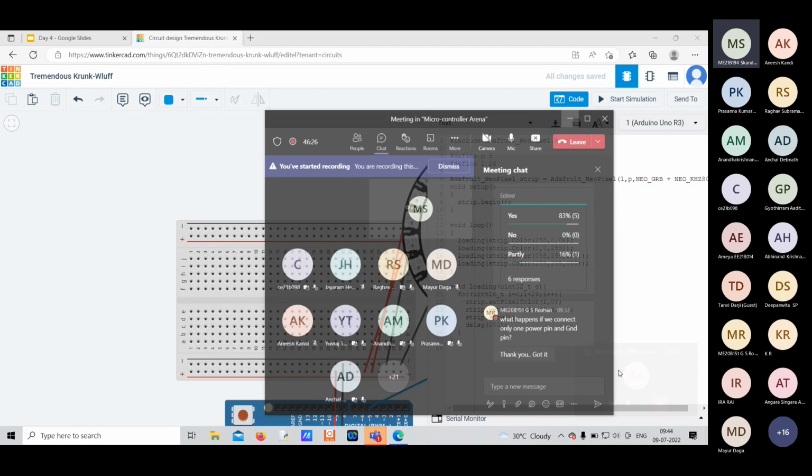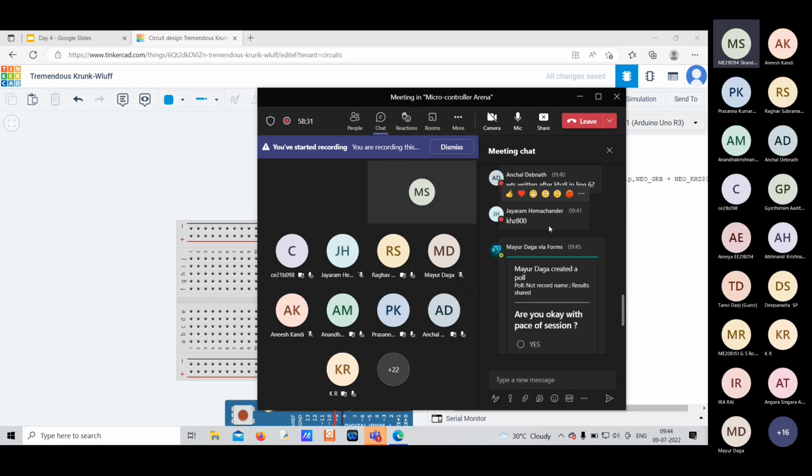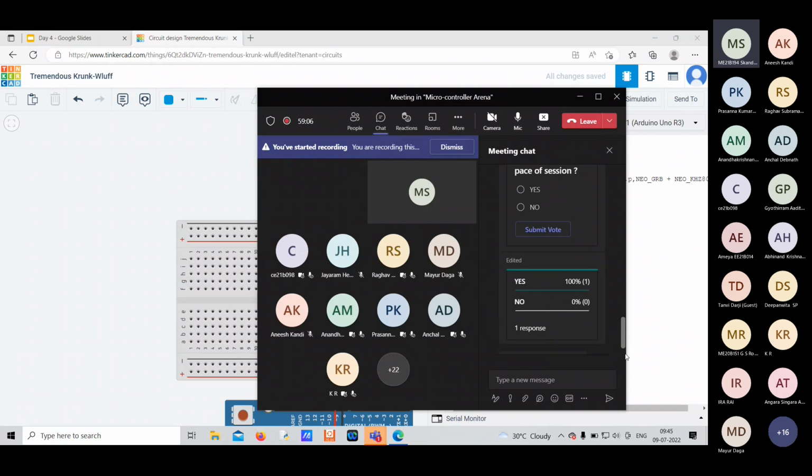Is the code understood, guys? Basically, KHZ is the kilohertz of data transfer rate, and 800 KHZ is the data transfer rate from your internal controller IC to every LED. It can even be 400 kilohertz, but for a faster color change that you would like to see, which is by the show function only, you're having this thing at the last of your code.